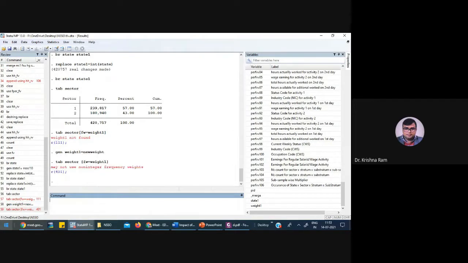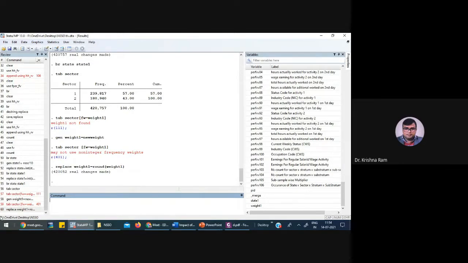It's saying that frequency weight cannot use non-integer weight. So I'm going to replace that one. Replace weight 1 equal to round weight 1. So I rounded off the weight and am going to use the same command.